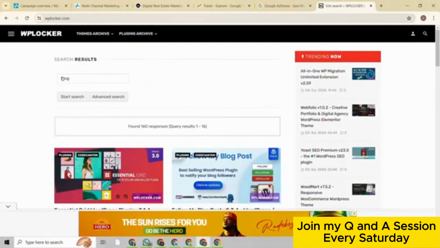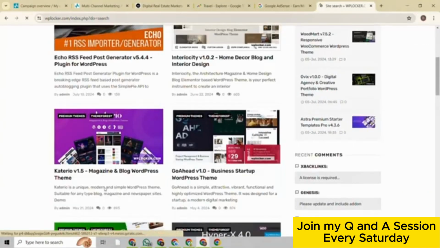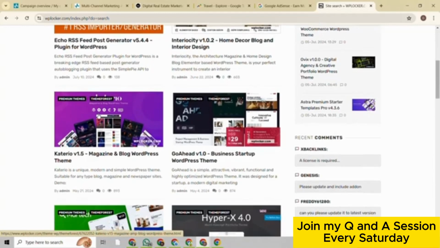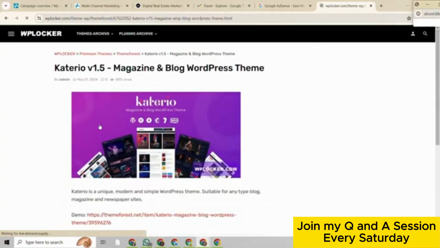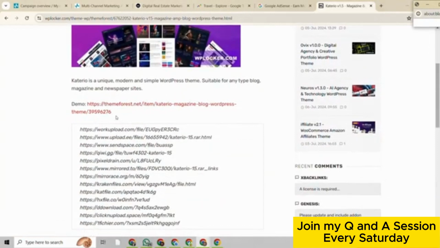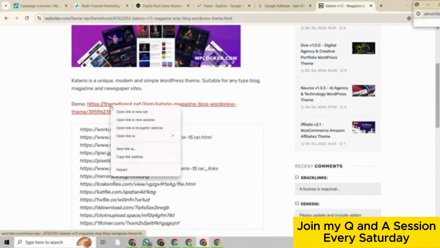Simple blogs, let's search for simple blogs. It gives us something different entirely. So this is Caterio. I think I like this Caterio feel, and also I like it for the fact that it has the Elementor builder embedded in it, right? So this here is Elementor. So let's tap on this Caterio, and then let's come down to this demo. Let's see what this Caterio looks like, guys. Right, this is coming up.